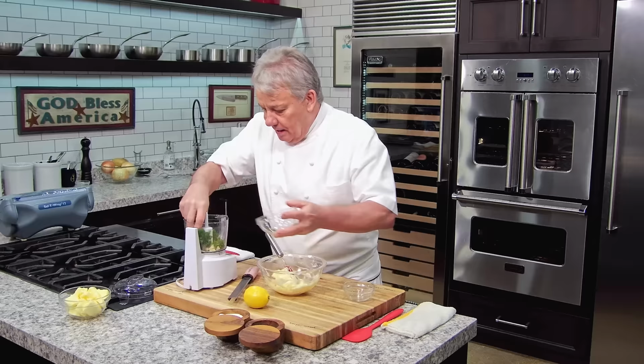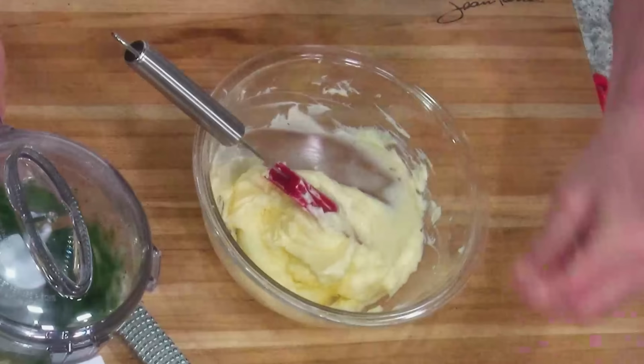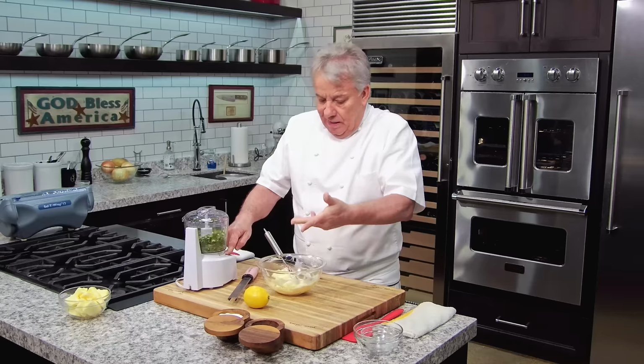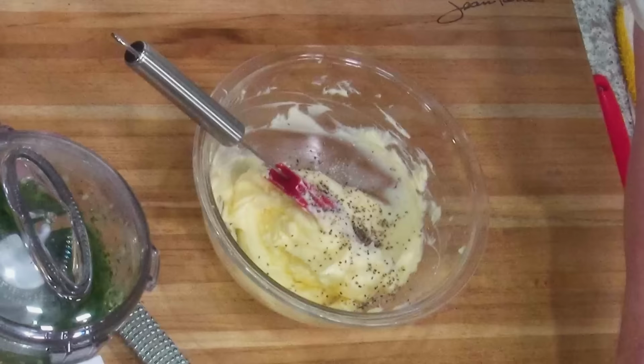Okay, in a food processor, it's easier. You don't have one of those? Just chop it up fine, that's okay. It'll work just as fine. We're gonna put a little bit of salt in our butter because I use unsalted butter. If you use salted butter, obviously you don't need it. And we're gonna put a little bit of black pepper. You don't have to, really up to you, friends.